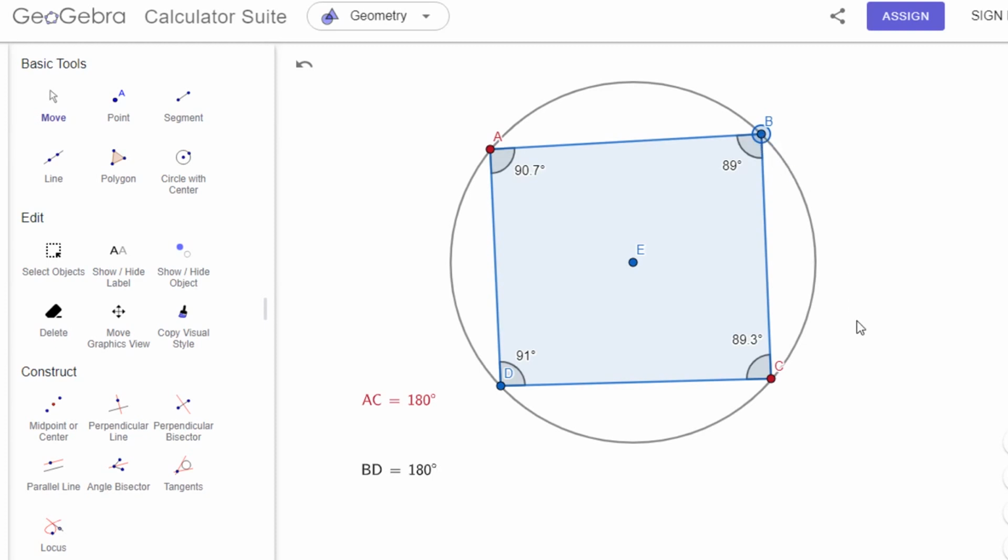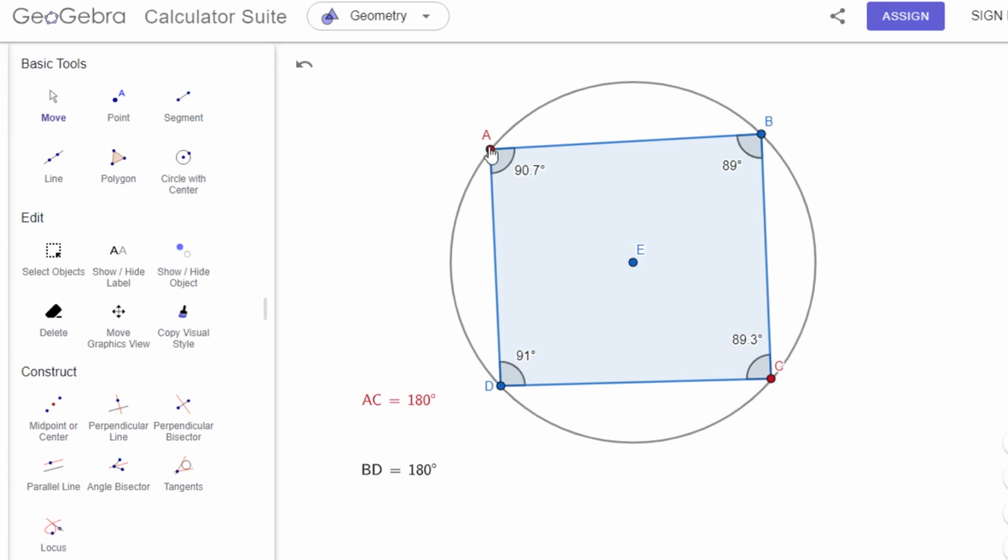Just like magic. This is magic. As you can see, in Africa, you can say that this is witchcraft. This is pure witchcraft. As you can see, we have a cyclic quadrilateral. And as you can see, this angle is opposite to C, and therefore it has given me 180. This angle has also given me 180.